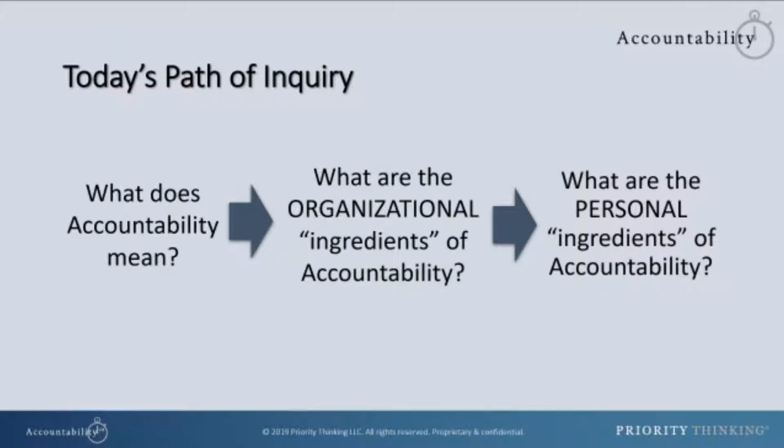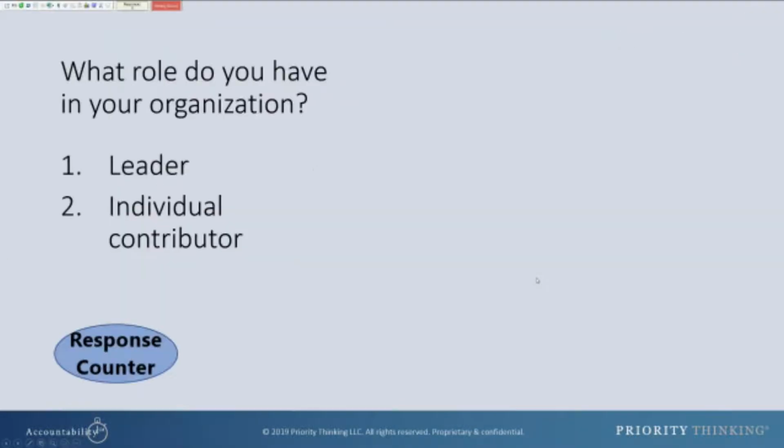Second, the bulk of the presentation today, about 30 to 35 minutes, we're going to cover the ingredients for accountability within an organization. And this is the most critical part of understanding accountability, because if you want to activate the potential in your people, i.e. their personal qualities for increasing accountability, understanding the organizational ingredients is important. We'll conclude, probably about 5 to 7 minutes, around the personal ingredients. We'll combine them, and then I'll answer any of your questions.